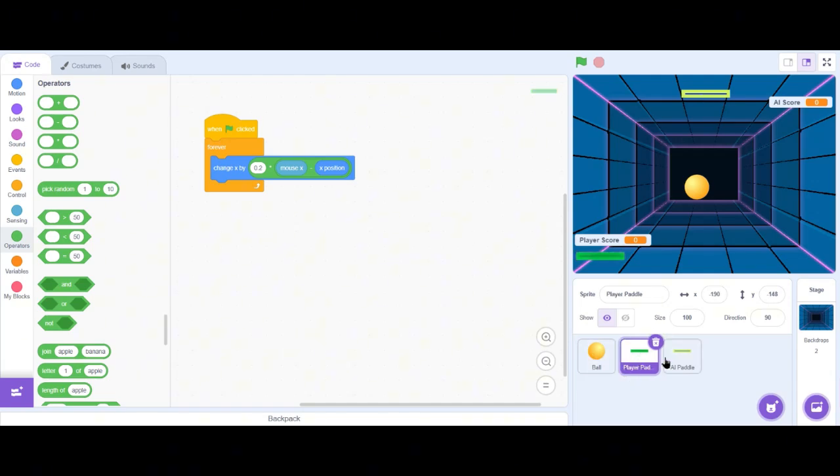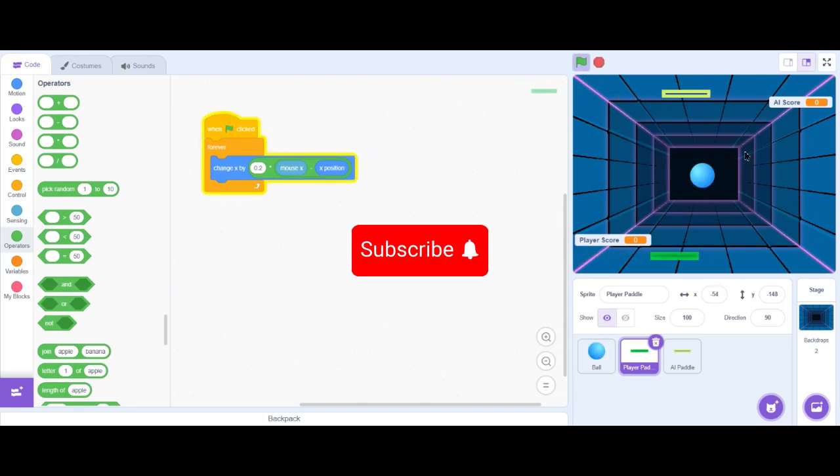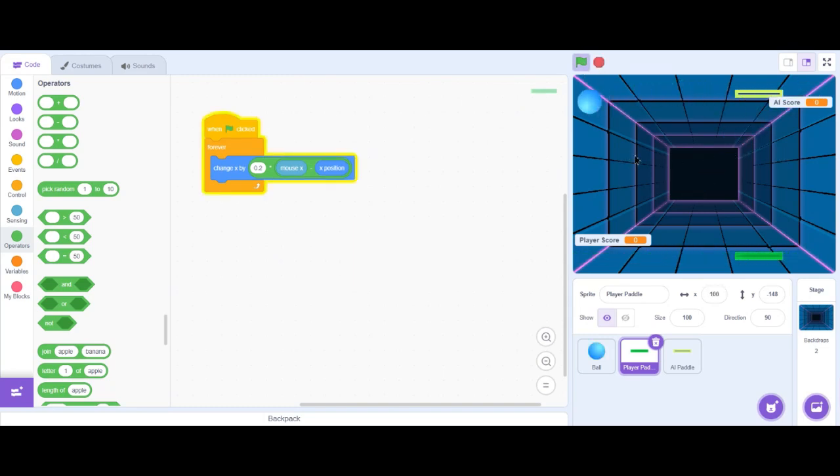And the code is also similar, so we cannot leave the code similar right now. If I click here, then both the paddles will move following the mouse pointer. If I click here, look here, yeah, both paddles will move with the mouse pointer. We don't want that. So another paddle is for the AI to move. So for that, let me click on the AI paddle here, and let's change some code. We don't have to change much of the code.